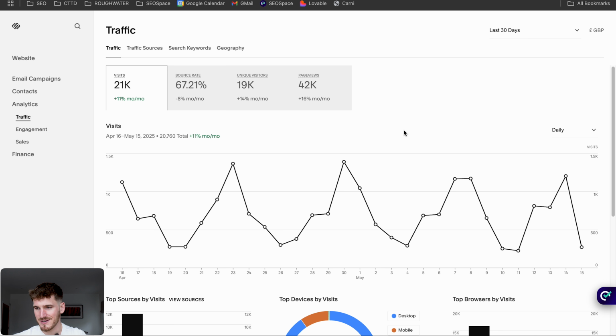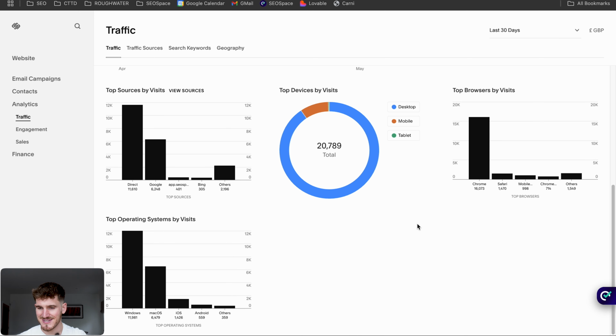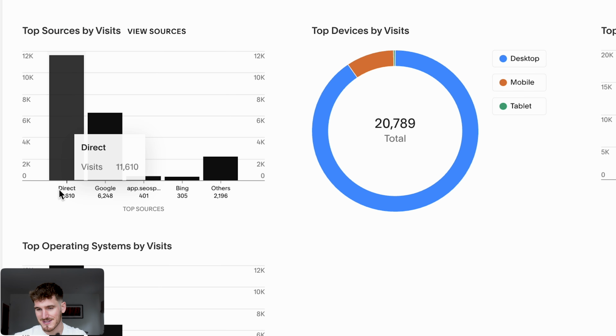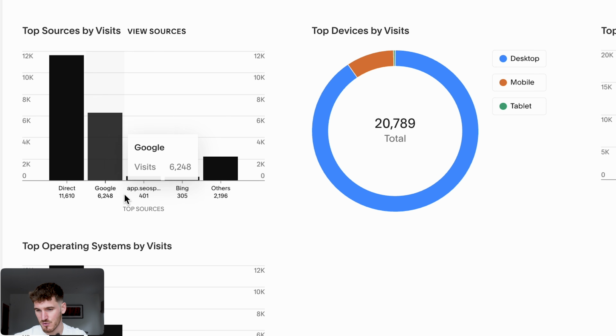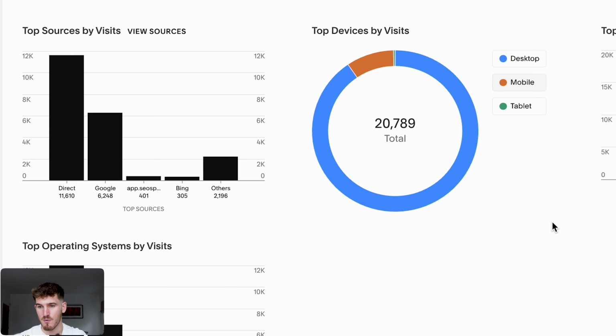Down here, we've got a really handy chart where you can then change the range that you're viewing. And you can also change this to weekly or daily as well to get granular data. This down here is then also going to dig deeper into where those visitors are coming from. So what source? Direct is if they just type in your URL and go straight to it. Google is if they come from Google, Bing, obviously, and then also are they on desktop or mobile? So this is really handy for understanding how people use your website. So if you see that there's a lot of mobile users, you probably want to go through and make sure that your website is optimized for mobile as well.